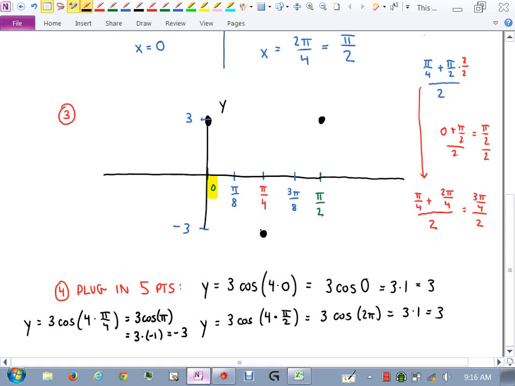Then I can draw. I know, because it's cosine, that at the quarter mark and the 3/4 mark, it's going to be 0. That's just something you have to know about the cosine. At the ends, it's at its peak. The quarter and 3/4 marks are at 0, and then at the middle point, it's down on the bottom. So now I'm going to draw this.